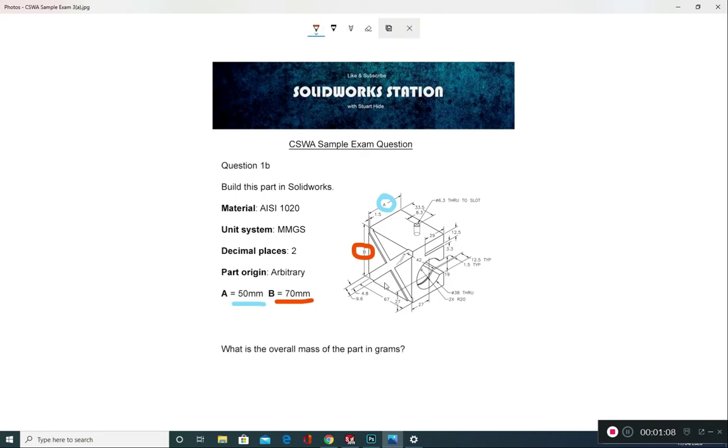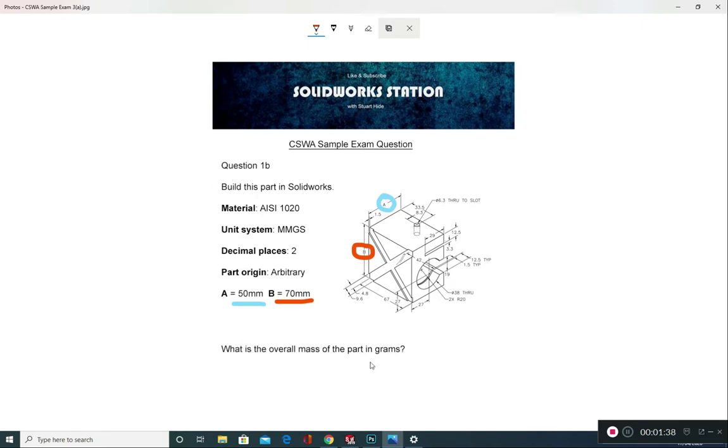How I'm going to go about this is I'm going to use this as my front plane, and I'm going to draw this geometry in to start off with, creating this C shape here, this little slot, and I might pop on this radius of R20 as well. Then I'll create this cross at the back and place in this 6.3 diameter through slot at the top.